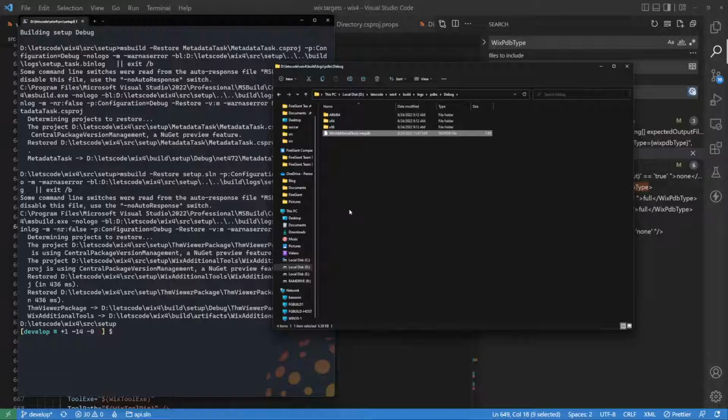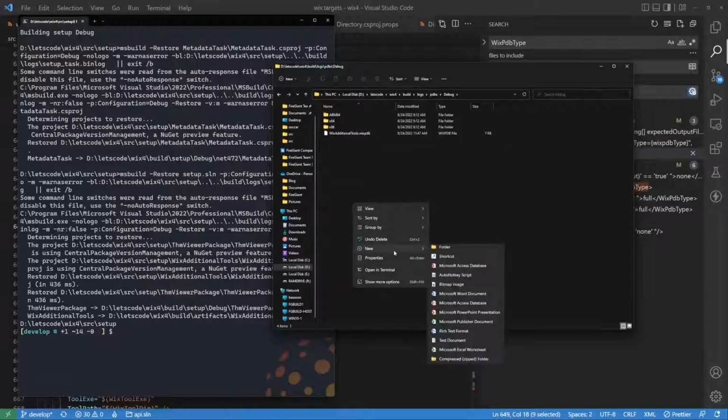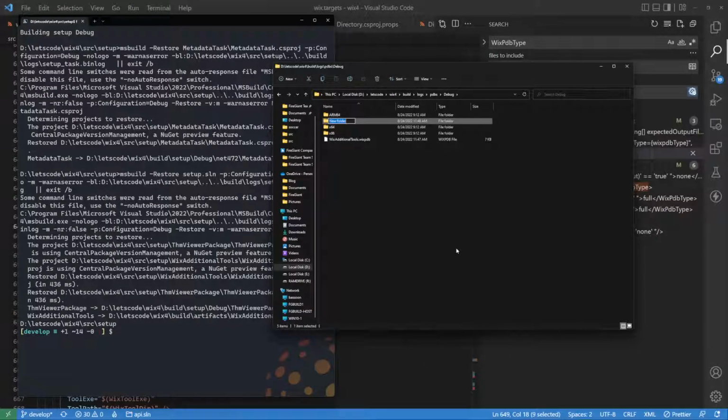And of course, they're not ARM, x86, or x64, so I just put it in the root. I don't know, should we create a folder for WiX PDB and then put it in there? Or should we just put it in the root? I don't know. What do you guys think? Should we create a folder or just put them all in the root? I don't have any strong preferences, so wherever you guys think. But that's a minor tweak to improve.